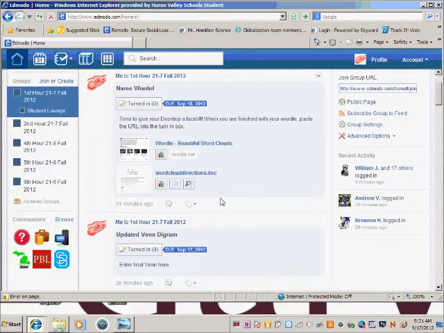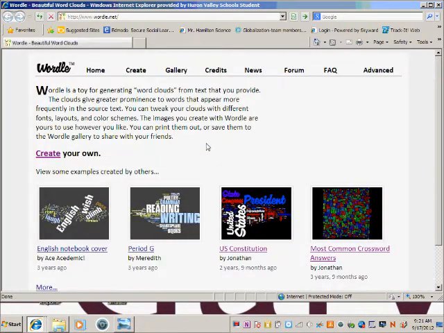Today you're going to make a word cloud, and I'm going to first give you the directions on how to access Wordle and then how to make a word cloud from there. For today I put the Wordle link on Edmodo, but if you know the address you can go to it at any time. Keep in mind you can use Wordle for your other classes if you have a project, something like that. All you need to do is go to Wordle.net.